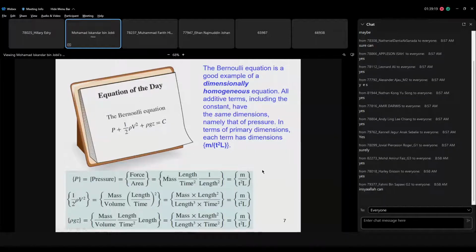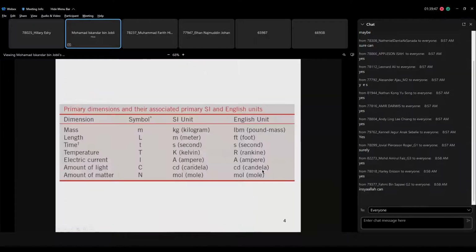Now F equals ma, where a is the acceleration, and area is length square. The distance's primary dimension is length. You have to know the naming, fellas. I think one of the difficulties is for you to know this. Like I told you, you just need to understand the first 4. The first 4 is of utmost importance.